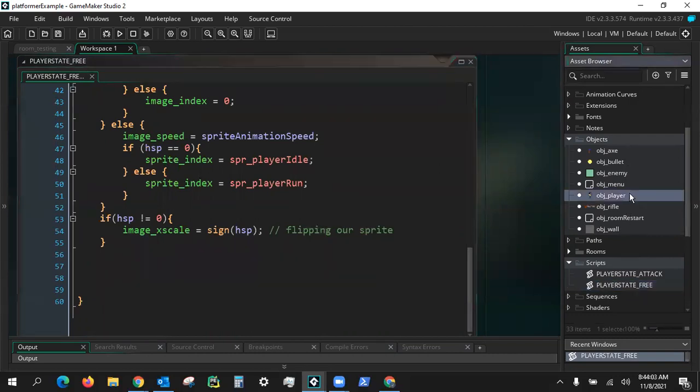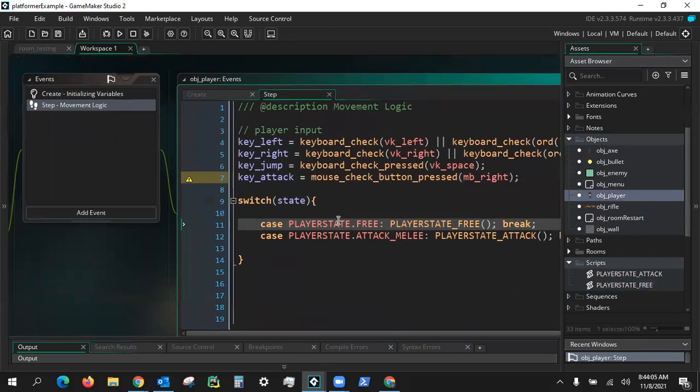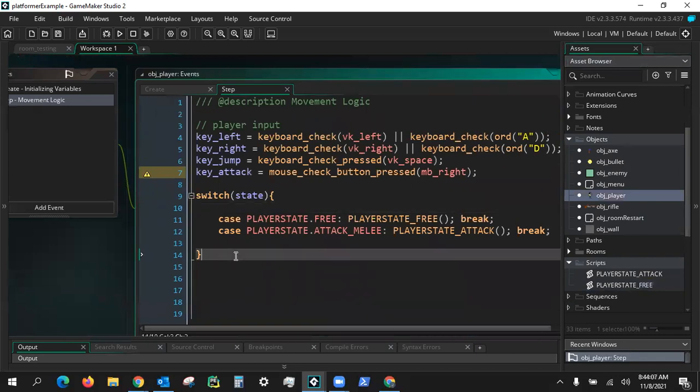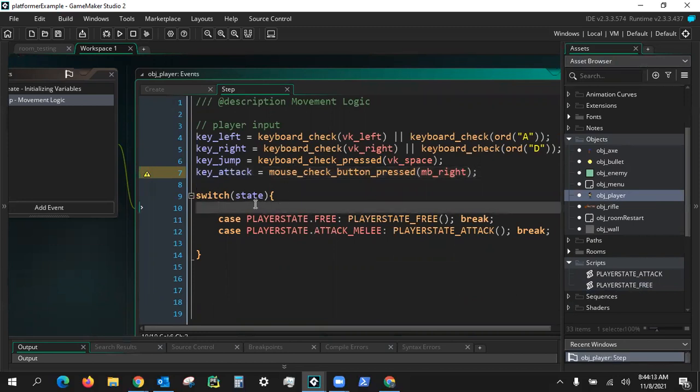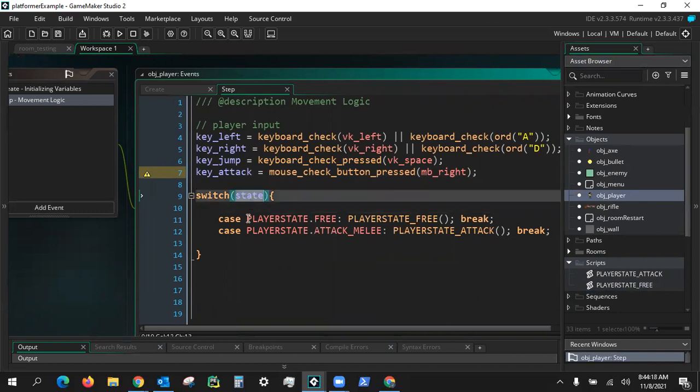Then updated our player objects to include a key attack. Mine is just using the right mouse button. And then I have a switch case structure based off of the state. If they're in the free state, run the free script. If they're in the attack melee state, run the attack script. Currently, our attack script is empty because the next video will address that.